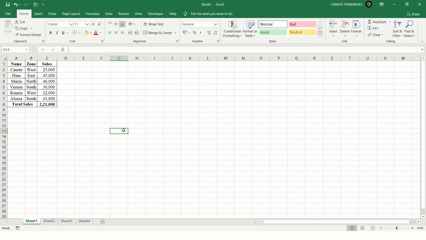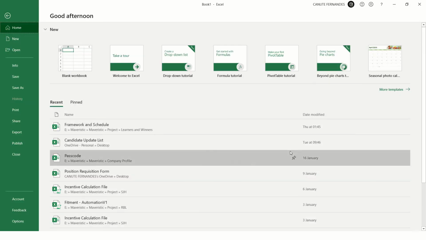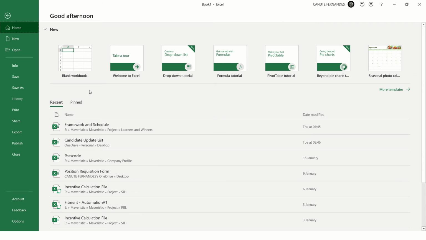If I am working on a particular Excel, this is the sheet that I am working on. If I want to figure out if I have a particular data that was relevant to the previous Excels that I've worked upon, I would simply click on File here. This is the Backstage View. Here are the recent files.